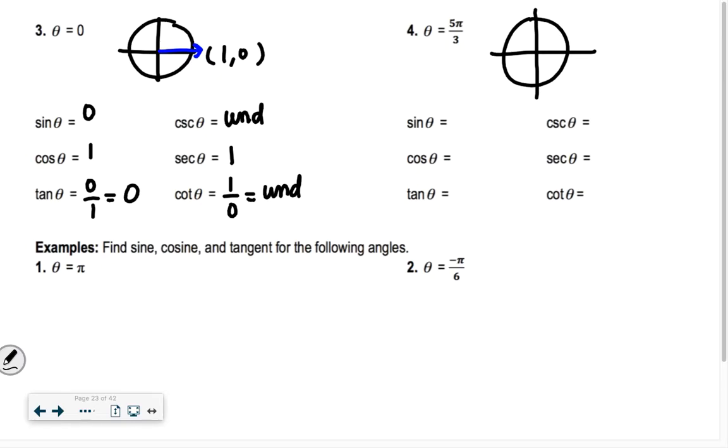All right. Okay, so then 5 pi over 3, that ends up being 60 degrees away from 360, right? Think about it. Pi over 3, if I add that to 5 pi over 3, don't I get 6 pi over 3? That's 2 pi. Here's where I'm going to draw it. You're going to know that those are there, okay? So this meant that I went over 1/2 and I went down root 3 over 2.